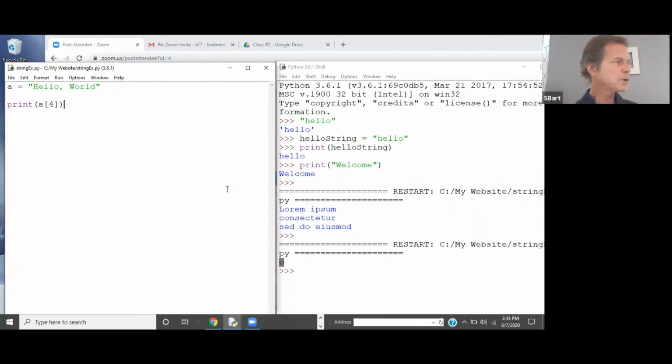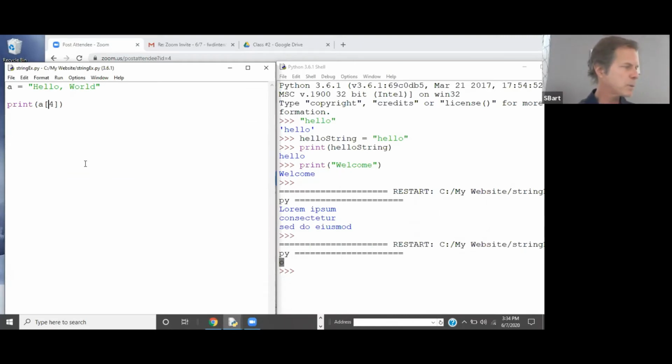Now you can return a range of characters by using the slice syntax. Specify the start index and the end index, not including itself, separated by a colon, to return part of the string. Using the A equals hello world example, we're going to print A, and the first number is going to be the starting index.